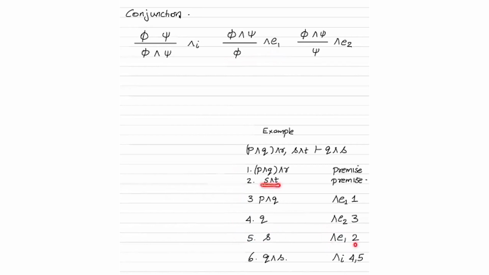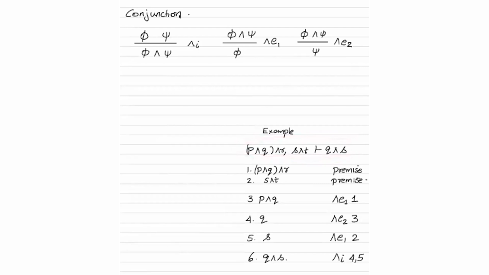So these rules, you can think of them as templates. These are like variables, placeholders. You can instantiate them with anything. You can put in any formula here. So there are these three rules, and here I'm using conjunction elimination 1 on the formula which I already have earlier, which is S and T. I hope that's fine. The important point here is that I'm not using the semantics at all. I'm just doing symbol manipulation, and here is a proof of what I wanted to show.